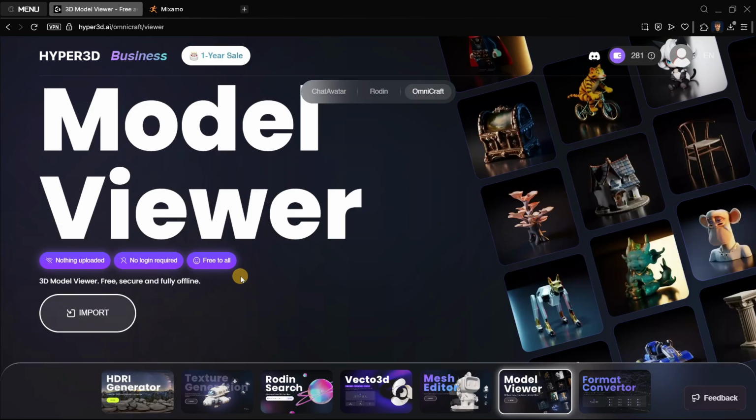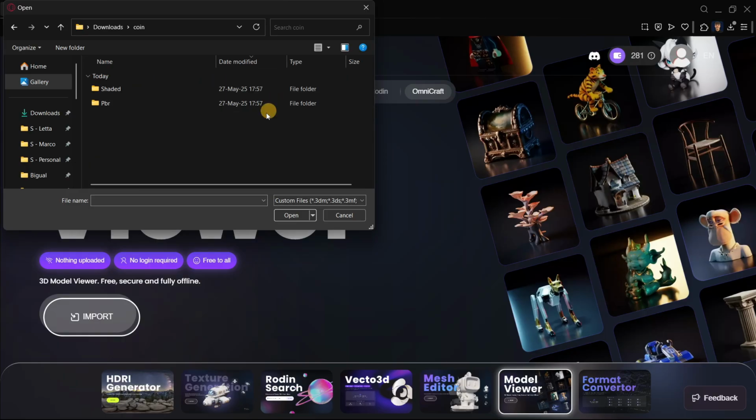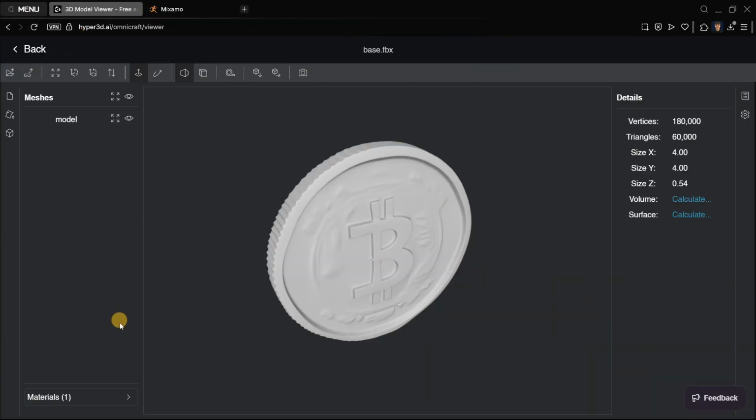You also have the model viewer. So basically here you upload your own image and it's gonna have those things. If we try to import something here, let's import, for example, our coin. Okay, and let's give it a second. So here we have different things. As you can see with this, we have lots of things that we could do. We can feed them all to window.